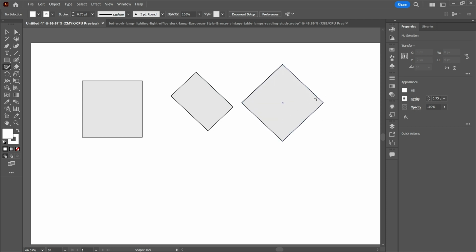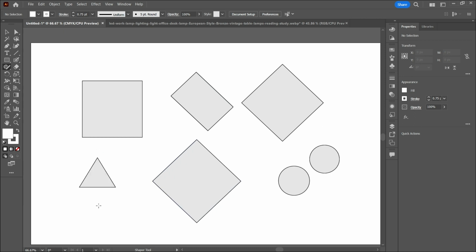Now you can see that it has drawn a diamond for me, or anything like this. There you go, that's also a diamond shape. Now let's draw a circle as well. Now you can see no matter how bad I draw my circle, it keeps on giving me a perfect circle. And with this tool we can also draw a triangle. So now you can see that here you go, we drew a triangle. A circle, a triangle, and make sure you always join the lines or else it will not work.